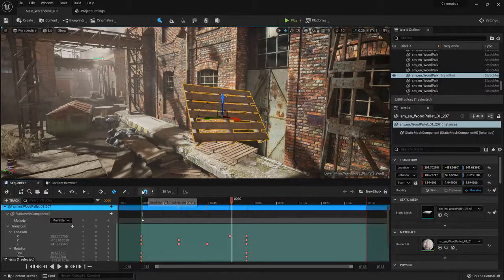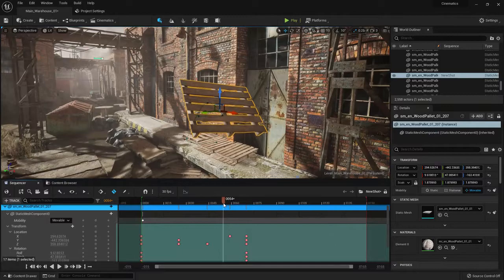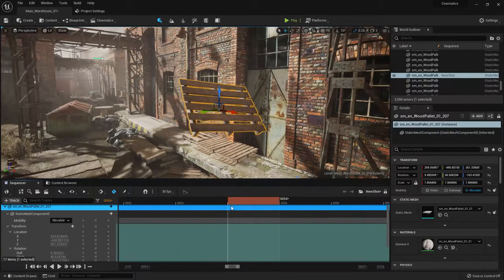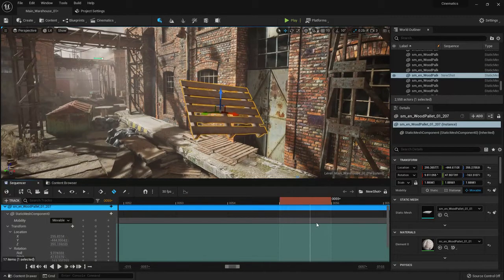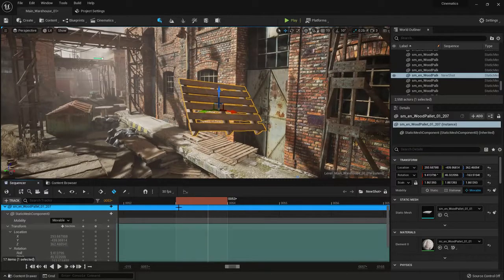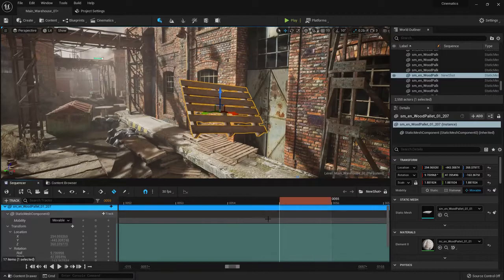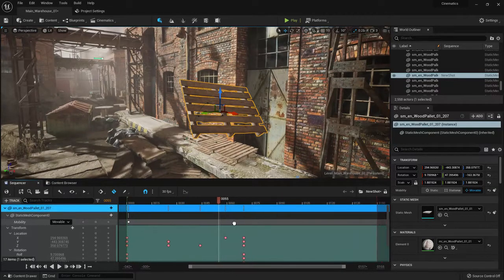And then we also have key snapping here, which is, we can snap to specific frames, or we can disable it so that we can snap to basically any area on our sequence, as you can see here, versus with snapping on, where we just snap to specific keyframes.